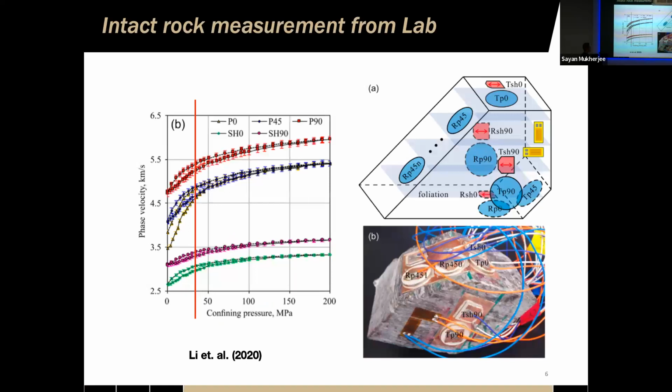We also have this intact rock measurement from the lab. And this is from a previous postdoc with Doug, and he put transducers on different sides of the samples from New Zealand, up and down. And then he measured the change of the velocity or the elastic constants. Also, he kept increasing the confining pressure. So the right vertical line here indicates roughly where we should look, because that's the target depth.